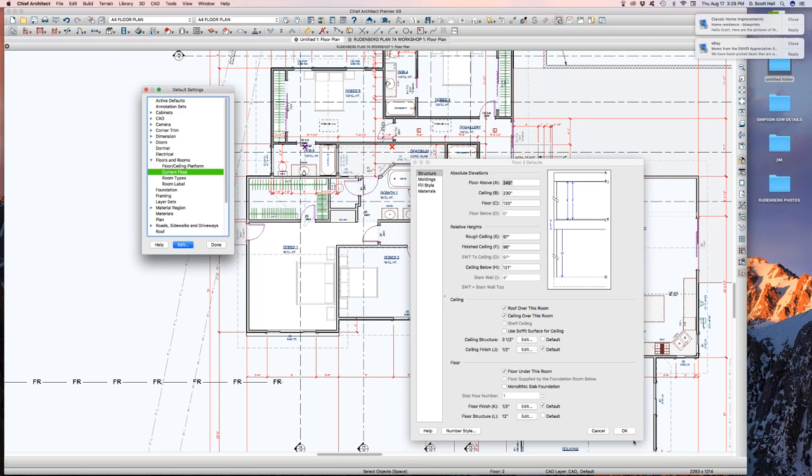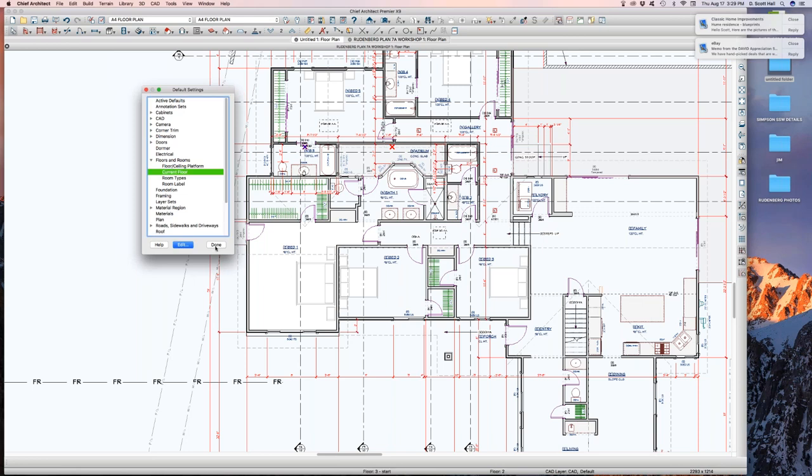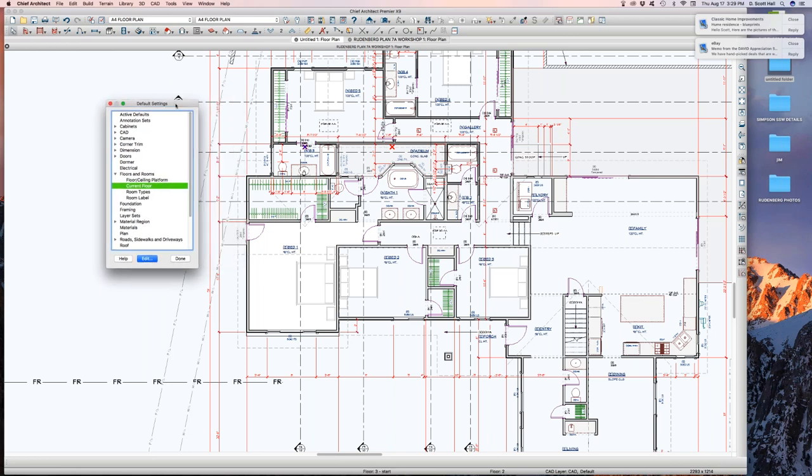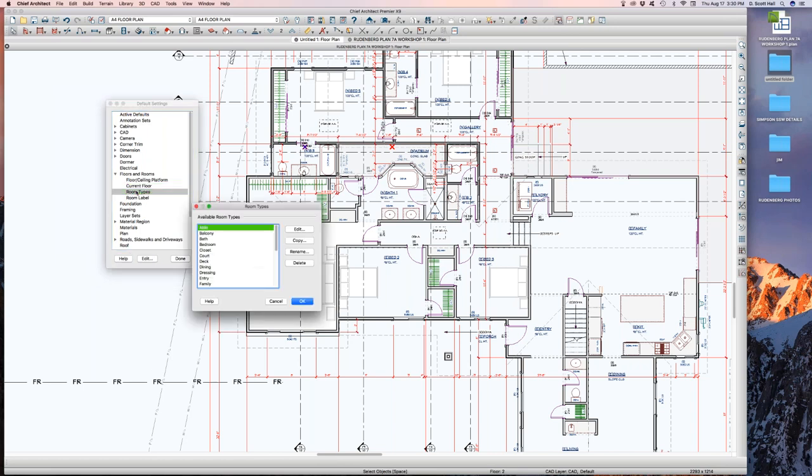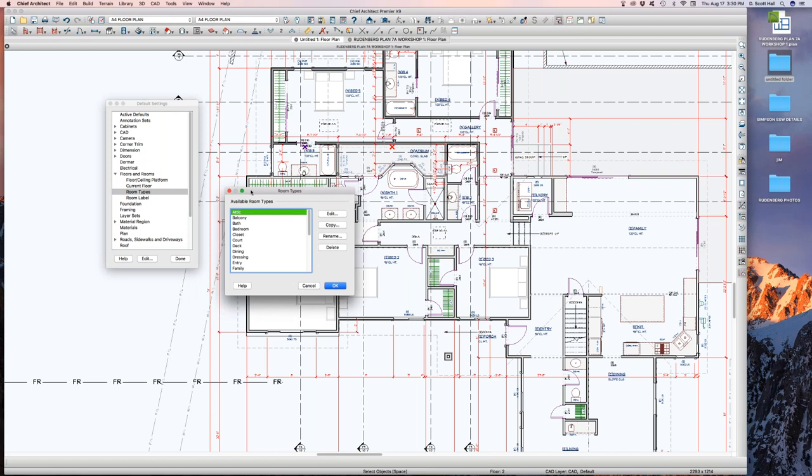See, that's what I don't like about floors and rooms. And not only that, but what if you have a bedroom on the first floor and a bedroom on the second floor, and then you've got to change all the floor systems and everything? I just don't like the way they've done that. Say you set up your floors and you set up the individual rooms, and when you create a bedroom, you call it a bedroom. But I have bedroom first floor, bedroom second floor, because the second floor would have, of course, a wood floor instead of slab. Barry, you can define different room types. Go open up room types and you can. Yeah, I know. It's just that I've got 40 of them.